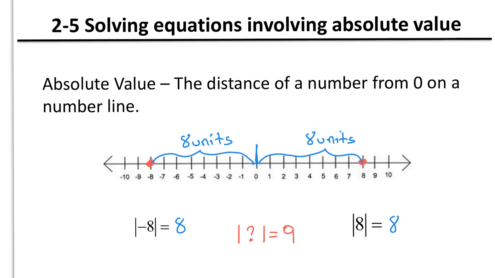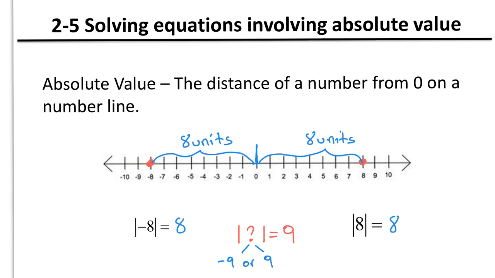we have two options. It can be either -9, because the absolute value of -9 is 9. That's how many units away from 0 the number is. Or it can also be +9, which means that the absolute value of +9 is also 9. That's how many units away. If you think about it, right here, 9 is 9 units away from 0. So the absolute value of 9 is 9, and the absolute value of -9 is 9.